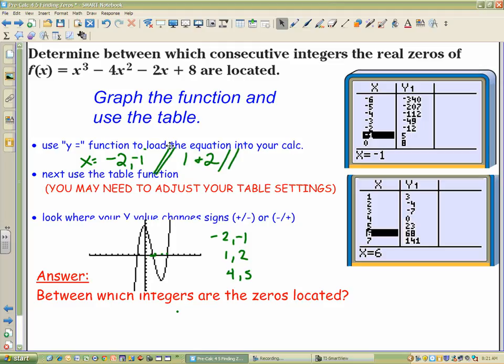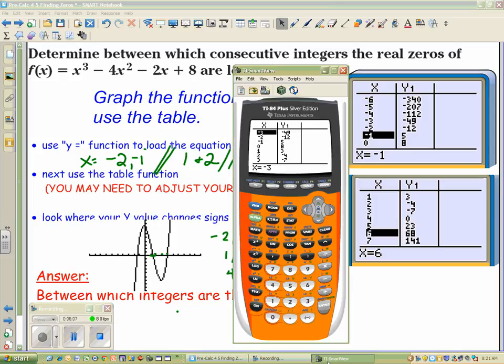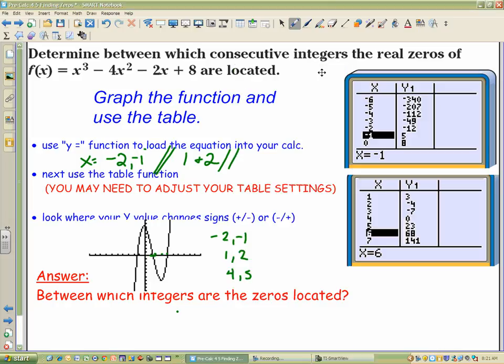And then let's look at that one more time. Keep scrolling down. There's the one between 1 and 2. And I'm looking for another sign change. Here it is between 3 and 4. I notice it goes from negative to positive. That means I have another sign change, and that was between 3 and 4. So I was a bit off when I was trying to look at my graph back here. It really was between 3 and 4.